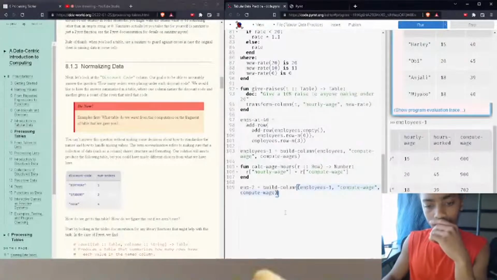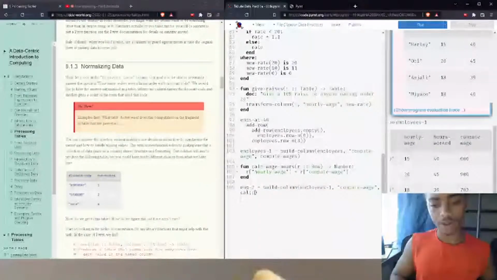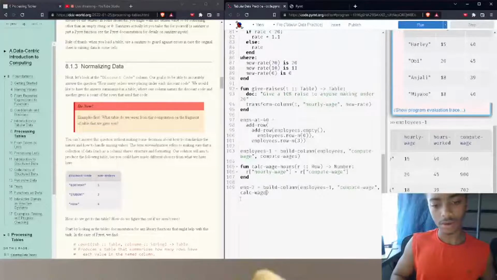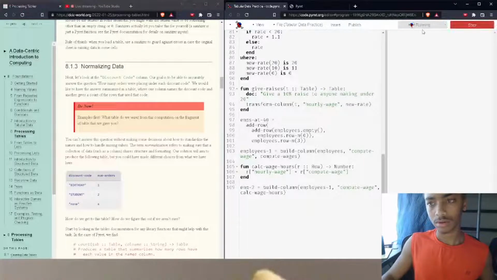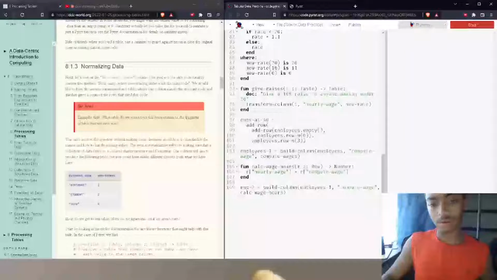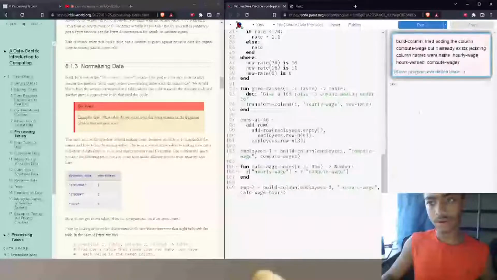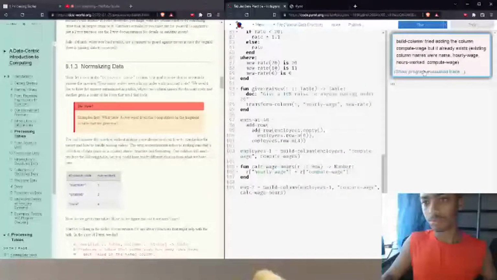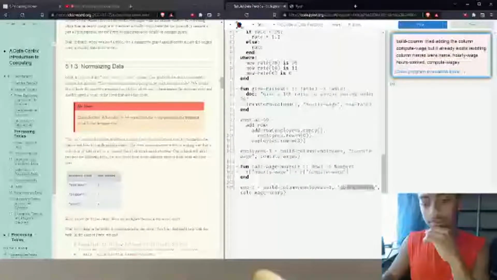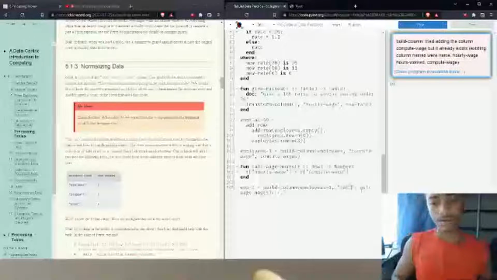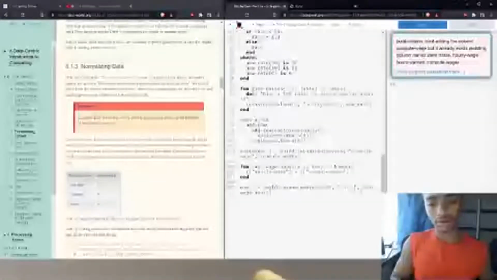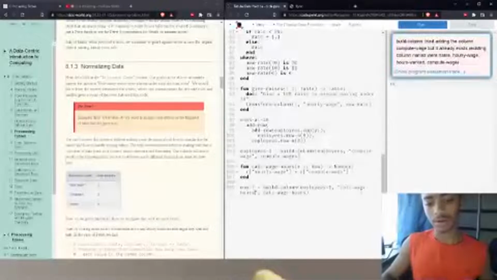There we go. No, not compute wages. Wage hours. I'm pretty sure that's it. Adding column compute wage, but it already exists. Oh, nah. Okay, wage hours. There you go.